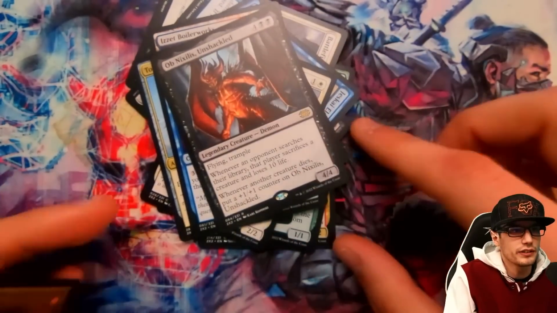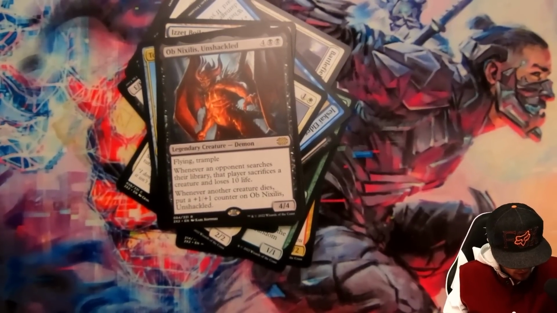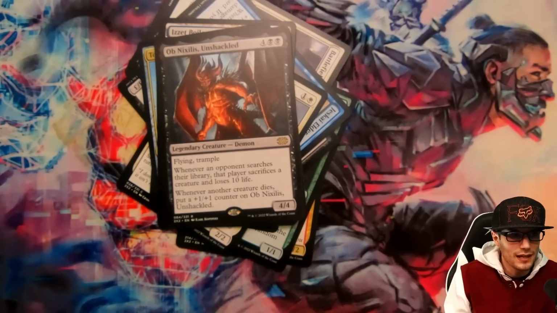Obnixilus Unshackled. Interesting. So this is a 4/4 with flying and trample. Whenever an opponent searches their library, that player sacrifices a creature and loses 10 life. Oh my god. And whenever another creature dies, put a +1/+1 counter on Obnixilus. It's pretty cool, except it costs 6 mana.